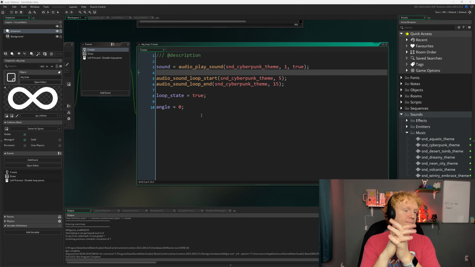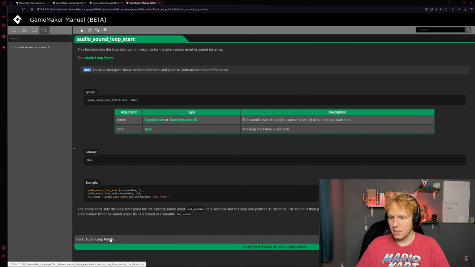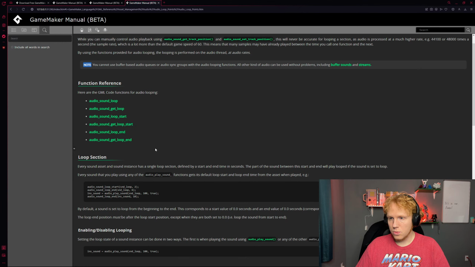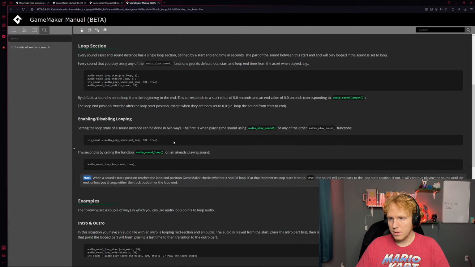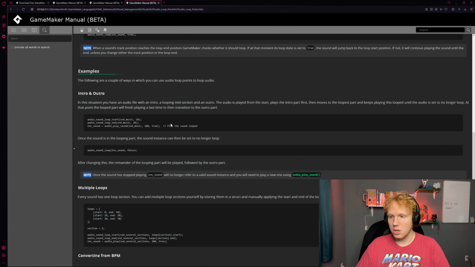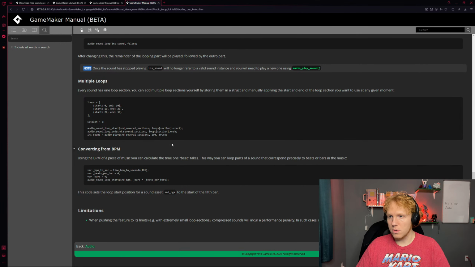All right. Sharknado asks, is there a way to know if a song has looped in code? Say you want to add in an instrument to the song after it loops, or after it loops for the third time. Let's take a look. Because that is a really good question, and I don't know the answer.